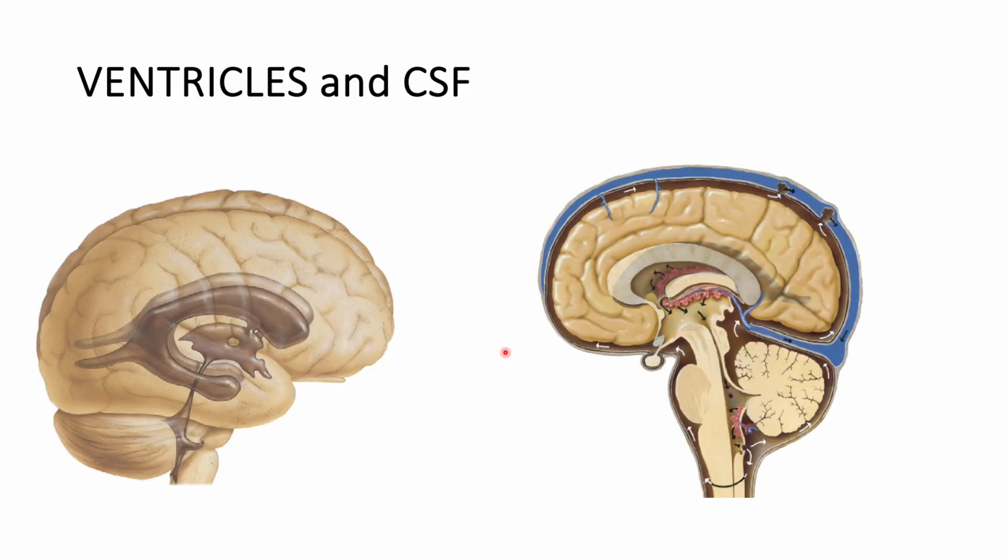You also have ventricles, which are cavities within the brain within which cerebrospinal fluid, CSF, is formed and stored. When you look at this diagram, you have two of them known as the two lateral ventricles, and that is the third ventricle and then the fourth ventricle. The two lateral ventricles are joined to the third ventricle by the foramen of Monro, and the third ventricle is joined to the fourth ventricle by the cerebral aqueduct. Whenever there is a tumor or a blockage which impedes the free flow of this CSF, you end up having hydrocephalus.